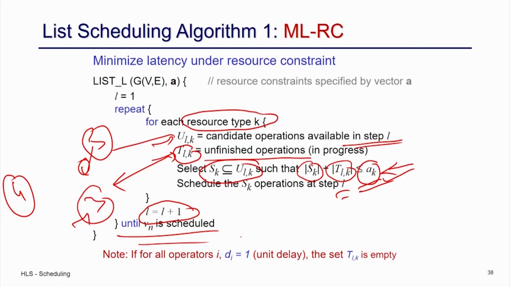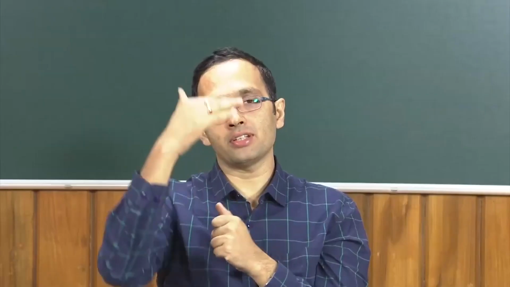Okay. So, this is what is called list scheduling. Again, I maintain a priority list of ready operations and in-progress operations. I will also maintain a priority value, which is nothing but the distance from the sink node, and I will schedule all the in-progress operations first, and if further resources are available, I will schedule some other operations. Okay. So, let us take an example.